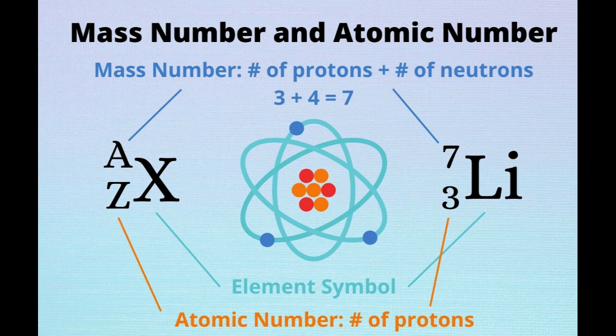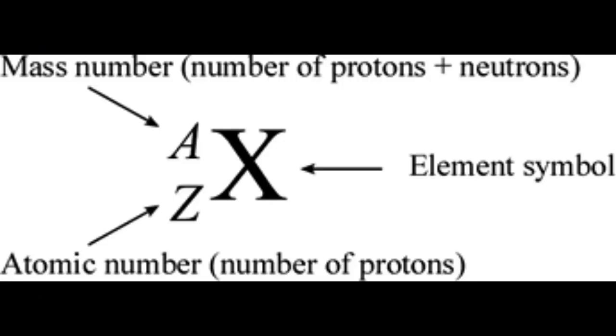Atoms are extremely small, with a radius of about 1 × 10^-10 meters. The central nucleus contains protons and neutrons only, which are packed close together in a small region of space. The radius of the nucleus is about 10,000 times smaller than that of the atom, so it is an extremely small region of space compared to the overall size of the atom.